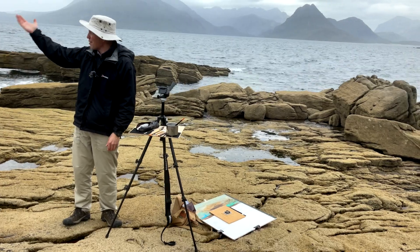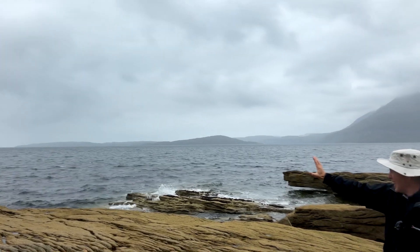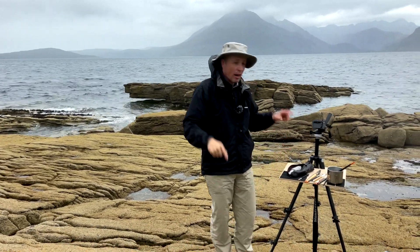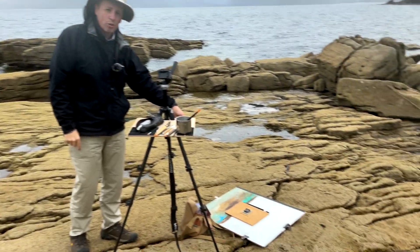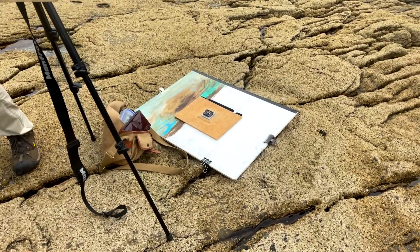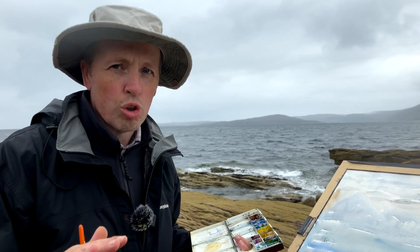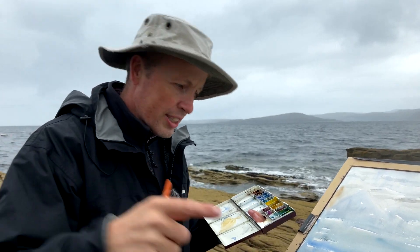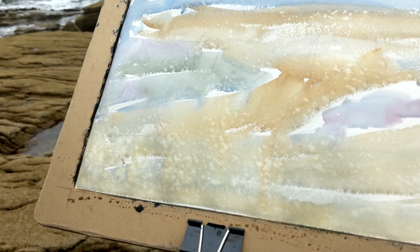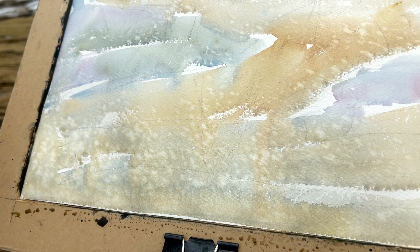We're going to pack up quickly and hopefully the weather's going to get back to normal — well, sort of normal. It is really coming in from the side, from the west. There's a westerly breeze coming in and it's just a cloud bank. I don't know whether that's going to change at all, so the lens is going to get very wet. I've placed my watercolour upside down on the board in the hope of protecting it. The weather's slightly changed — a little bit drier. If you come down here, you can see how the raindrops have affected the paint — it has a mottled effect, which I don't really like, but there we go. If you ever paint in the rain, that's what's going to happen.